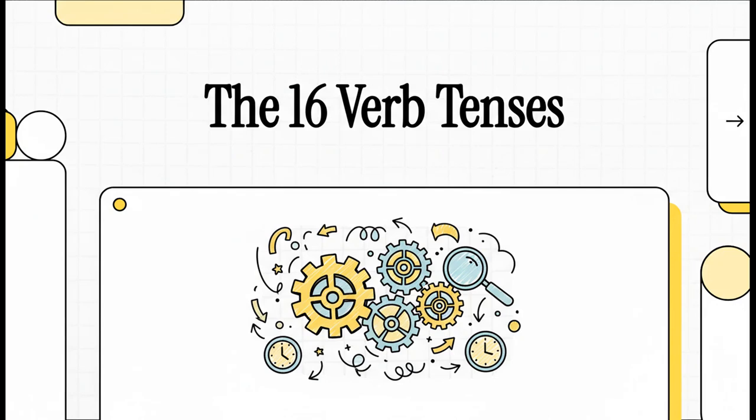You know how English verb tenses can sometimes feel like this? Just a huge, messy pile of confusing rules. Yeah, you're not crazy. A lot of people feel that way. But what if I told you there's actually a super simple, really logical system behind it all? Well, there is, and we're going to unlock it together.